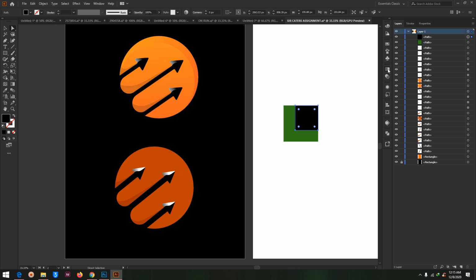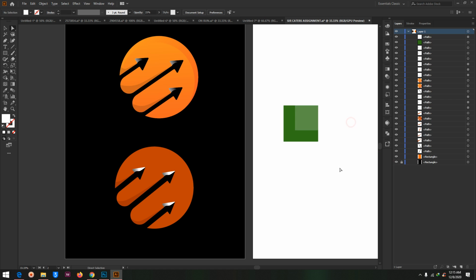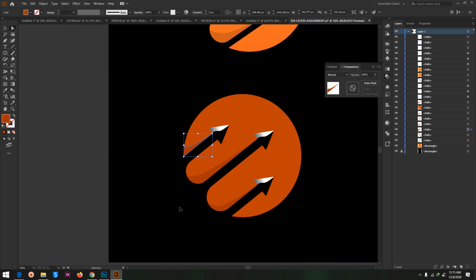So select this again, then go to your opacity. You can reduce the opacity of that color. It becomes automatically a shadow. Okay, so you can remove it and still maintain the same shape. You can also make this a white shadow depending on the color. There are colors that deserve white shadows and colors that deserve black shadows, so whichever works best for you. But that's basically how to create a shadow, and that's what you missed here.